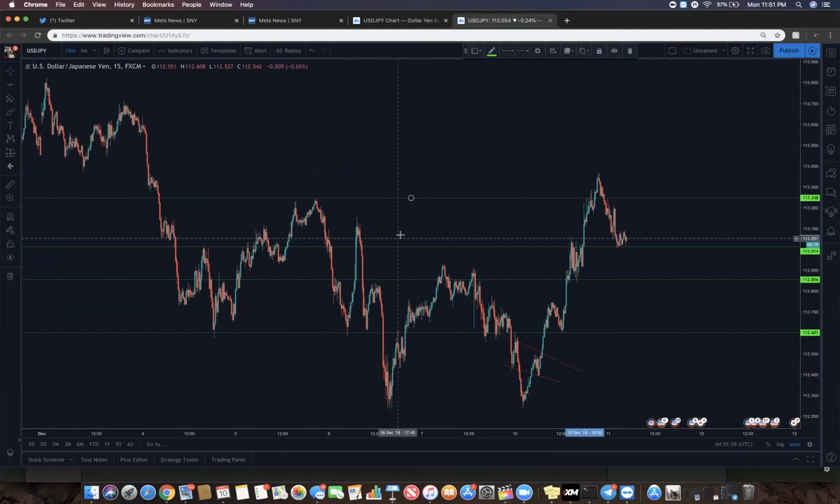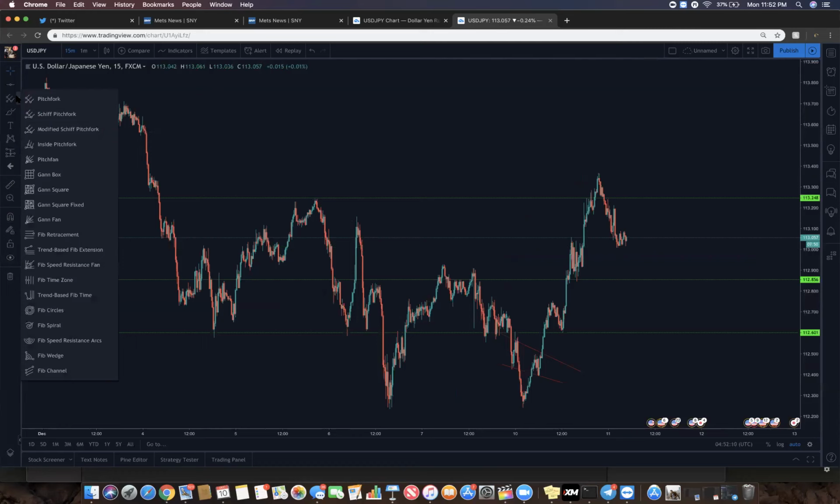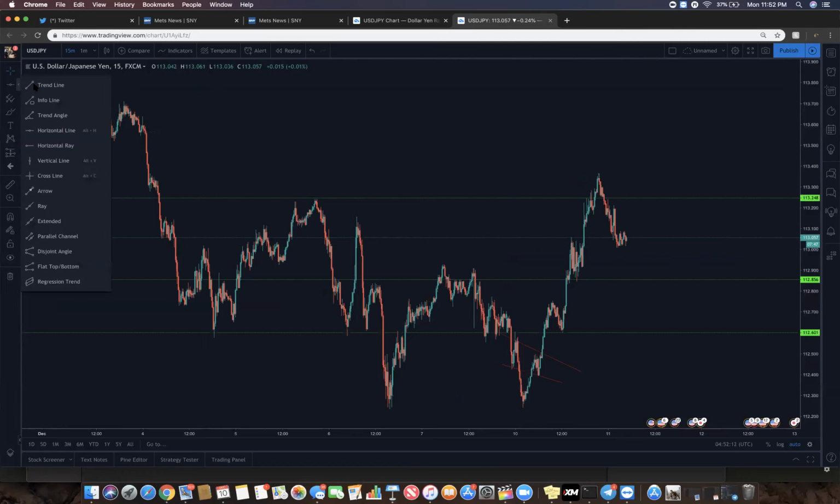Now, as you get good at identifying where support and resistance is, and I want to stress this, I want you to also understand the following. You're not going to need to draw out a million lines because one of the things I suggest you guys do is use the TradingView tools. For those of you who are new here and have yet to play with TradingView, right here is your little sub menu. In this sub menu, you're going to have a whole bunch of tools next to the ones that they already show. If you click on the little arrow on the right-hand side.